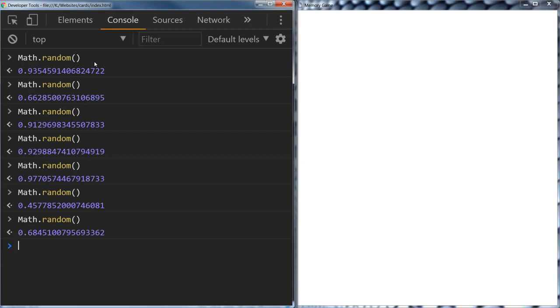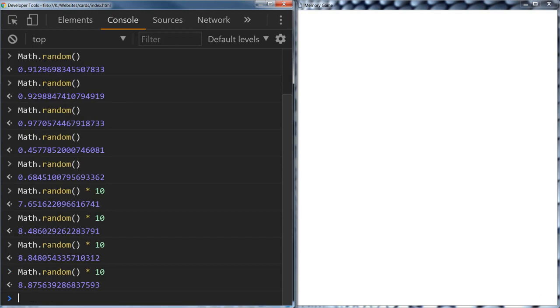This number in itself is really not that useful for us because it's all decimal place and there's a whole bunch of numbers, and now we need to make this more useful. The way to do that is to take Math.random and then multiply it. If we multiply it by 10, we see that we've got these random values, but we still have all of that remaining excess decimal place information. We can go all the way up from 0 point whatever to 9 point whatever when we multiply it by 10.